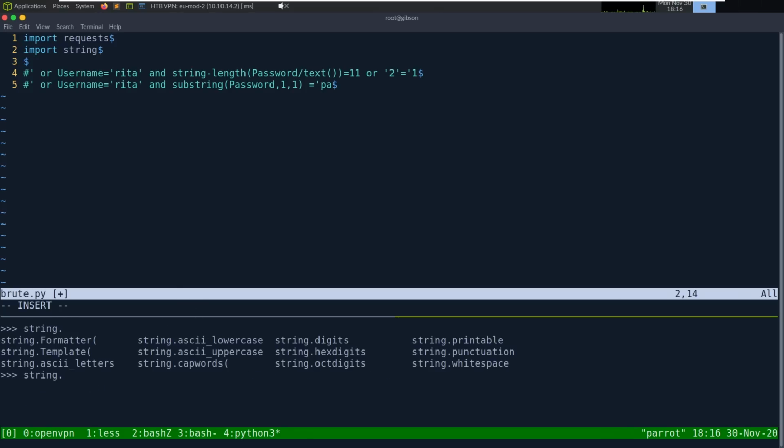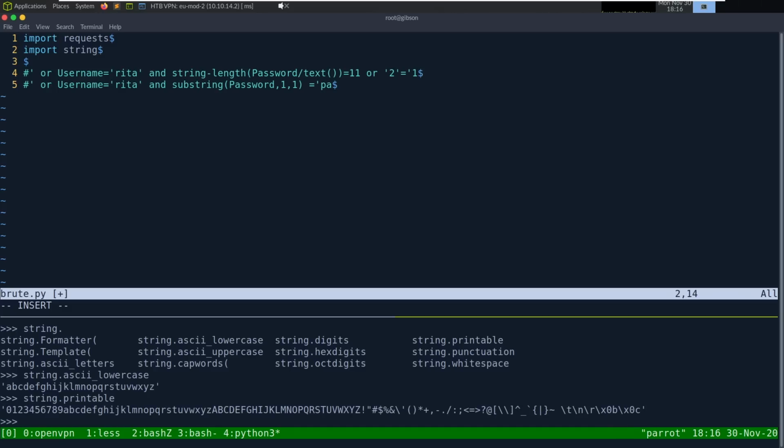So we could do string dot ascii_lowercase, and that builds that. So we could do ascii_lowercase, ascii_uppercase, and build a whole thing. Or what I do is I just use ascii printable. String dot printable. And we have a list of everything, including symbols. I don't like these last few characters. These are just, it's ASCII printable, but they're not actually like printable, like return, new line, tab. Those aren't going to be in passwords.